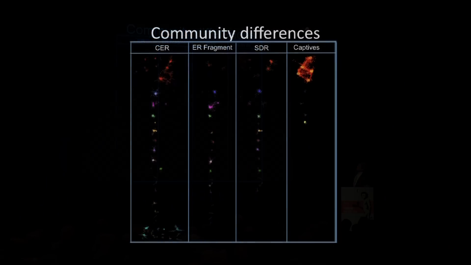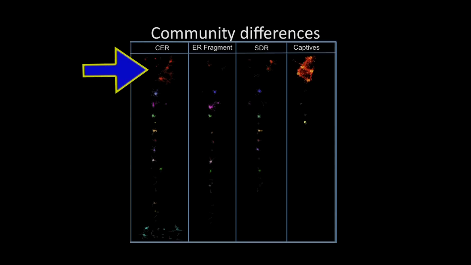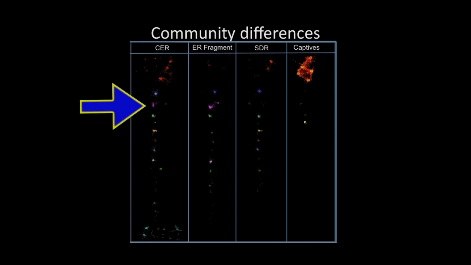Let me take another look at this. This is another view of what we were just talking about: our rainforest, our fragments, our semi-deciduous, and then our captives. We could look at this graph as kind of a map of 4 different cities. Each city has a number of neighborhoods in it, and these neighborhoods are composed of related microbial taxa. So there's a blue family group, if you will. There's a group of related people or microbes living in a neighborhood in each one of these cities.